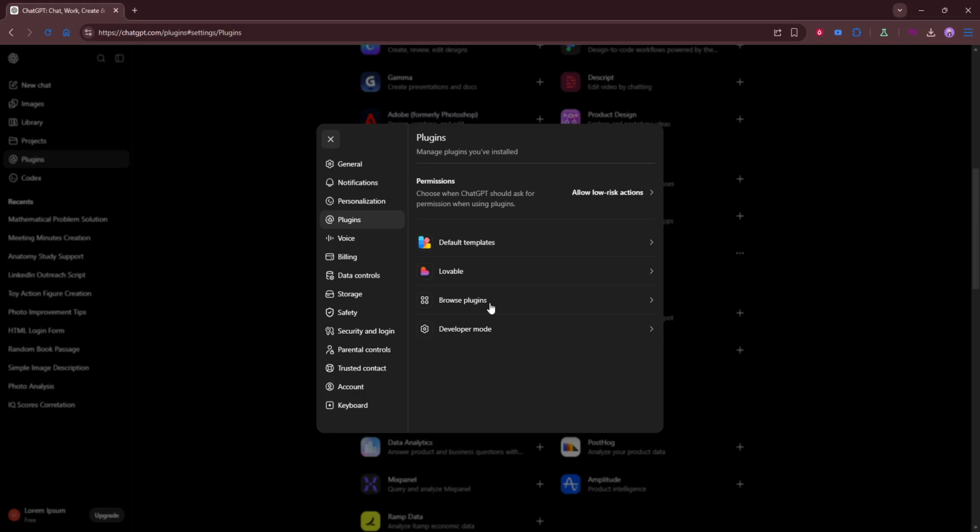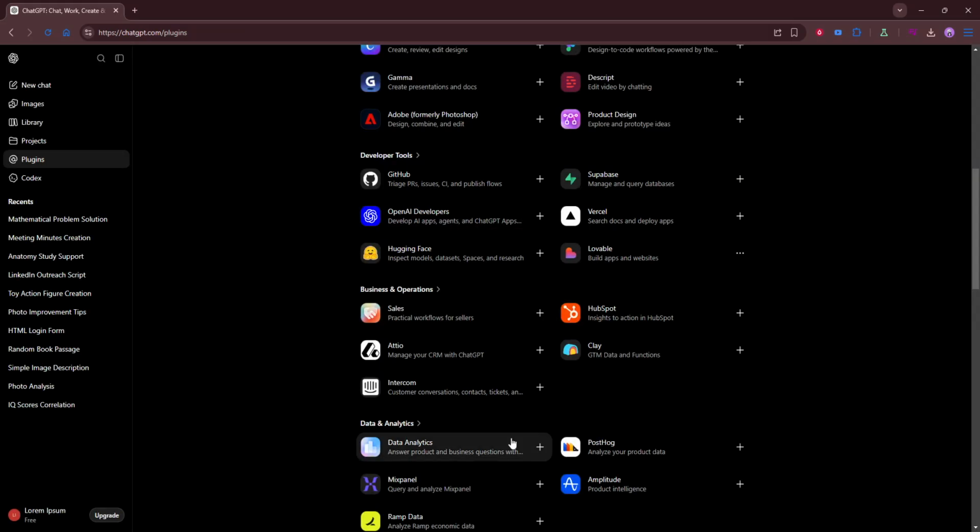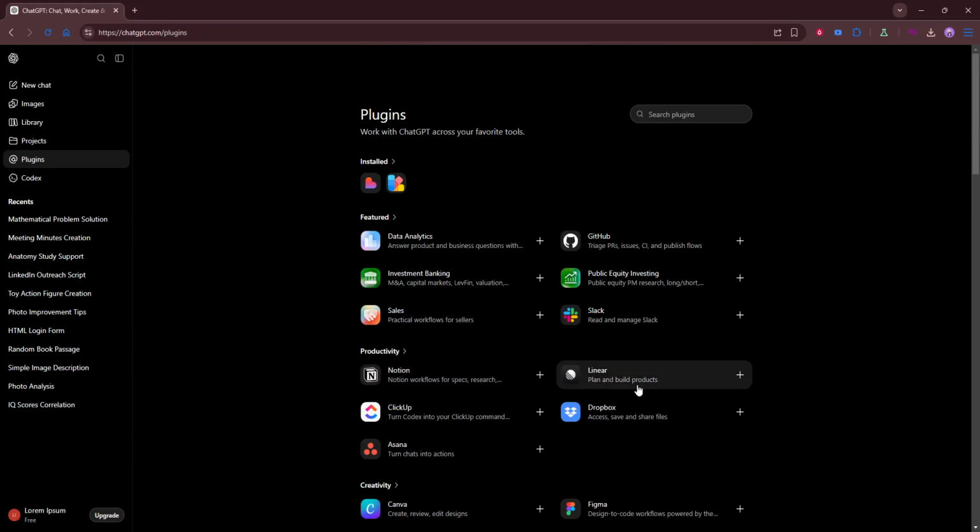Follow the sign-in process as prompted and make sure you only approve access if you trust the system you're connecting to. Once the connection is authorized, choose which tools or permissions ChatGPT is allowed to use. This step is especially important because it controls the scope of access. In general, it's best to allow only what is necessary for your intended task. Keeping permissions limited helps reduce risk and gives you better control over how the connection is used.